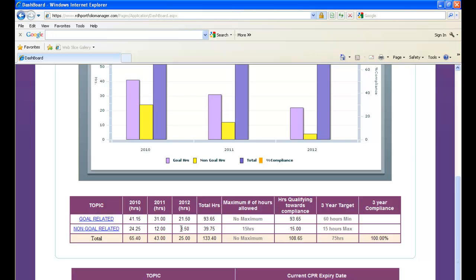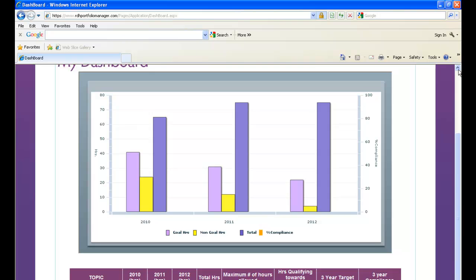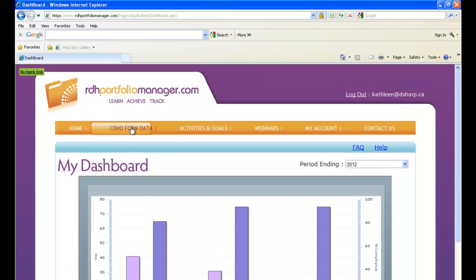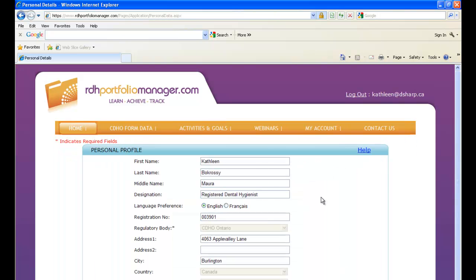So this just shows you everything that you're doing at a glance, which has been really motivational, very helpful for many people, because you can leave your portfolio for a couple of weeks and then you can come back and you can know exactly where you're at. And also with your CPR and first aid, it will show you where you're at with that, with your expiry. Now this obviously isn't my portfolio. It's a demo, but we just use this one to show any demos and samples.